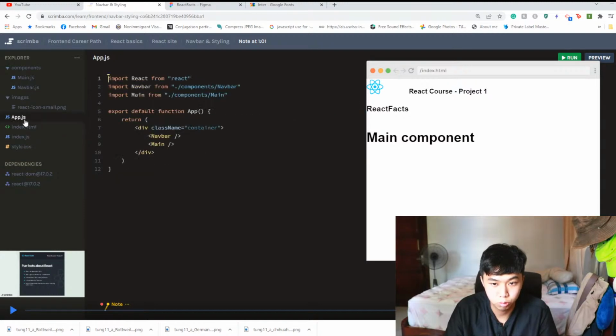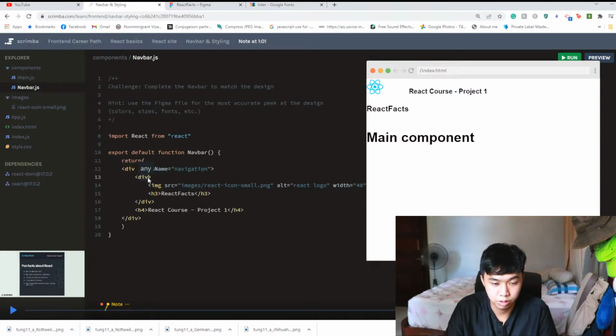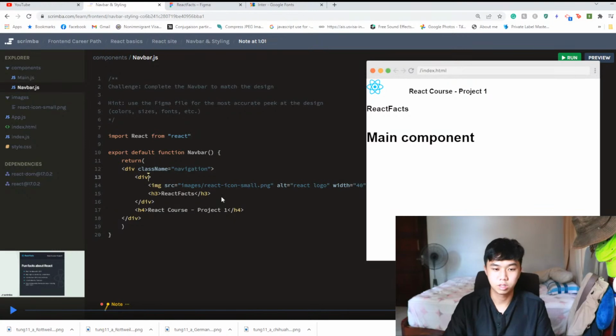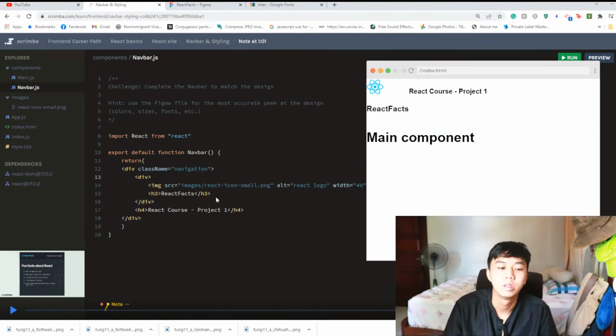and then what do we do here? This div is going to be display flex. Yeah, let's do flex as well.